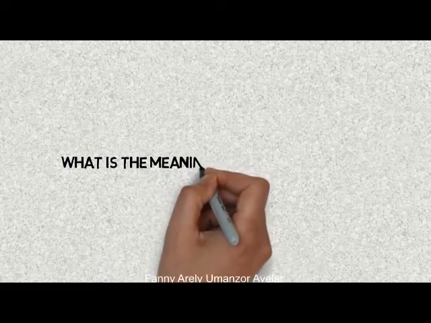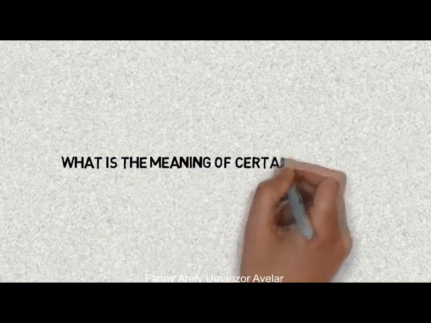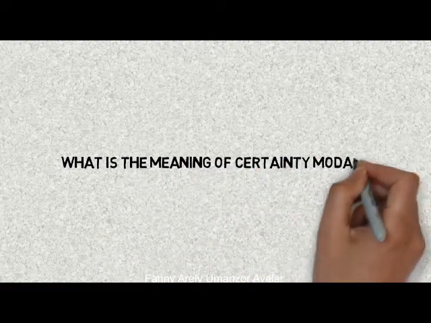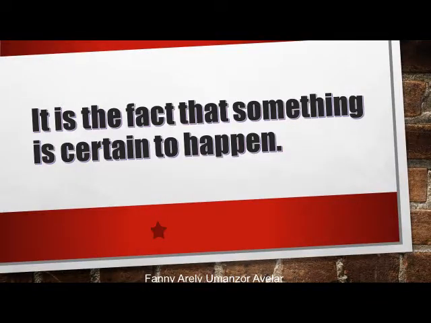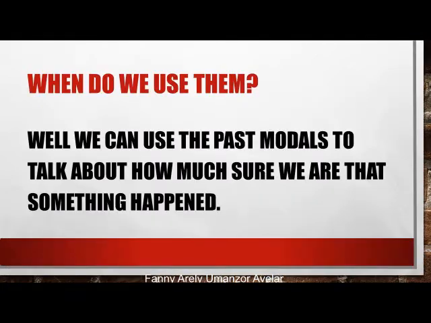And I know your question is, what is a certain modal? Well, let me tell you. It is the fact that something is certain to happen. So, when do we use them? We can use past modals to talk about how sure we are that something happened, when we feel very certain that a past situation was not the case.